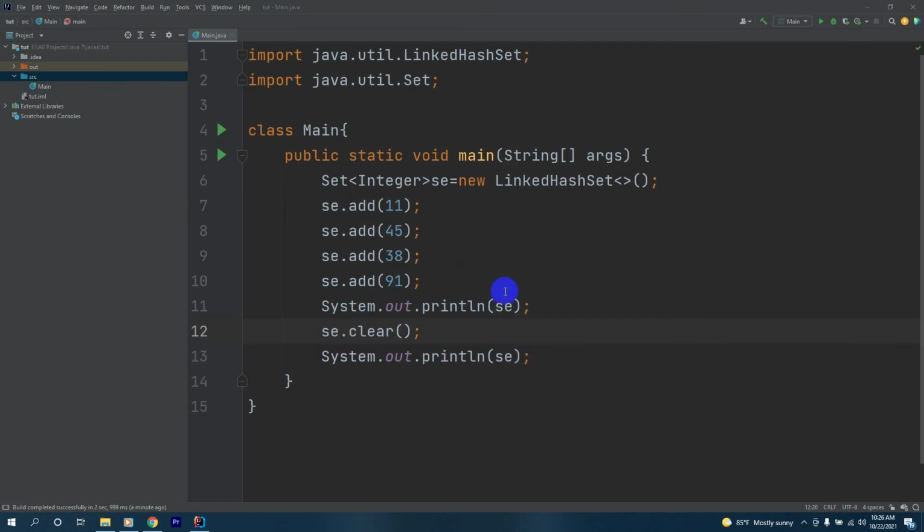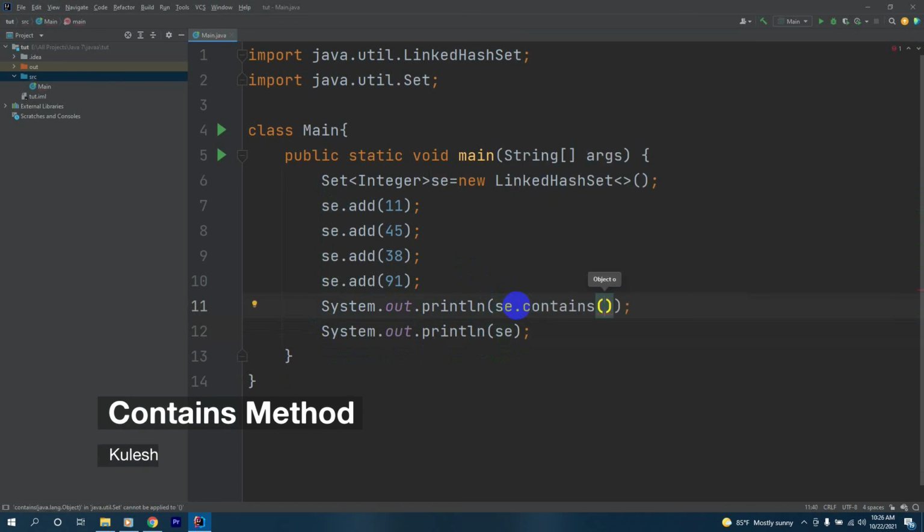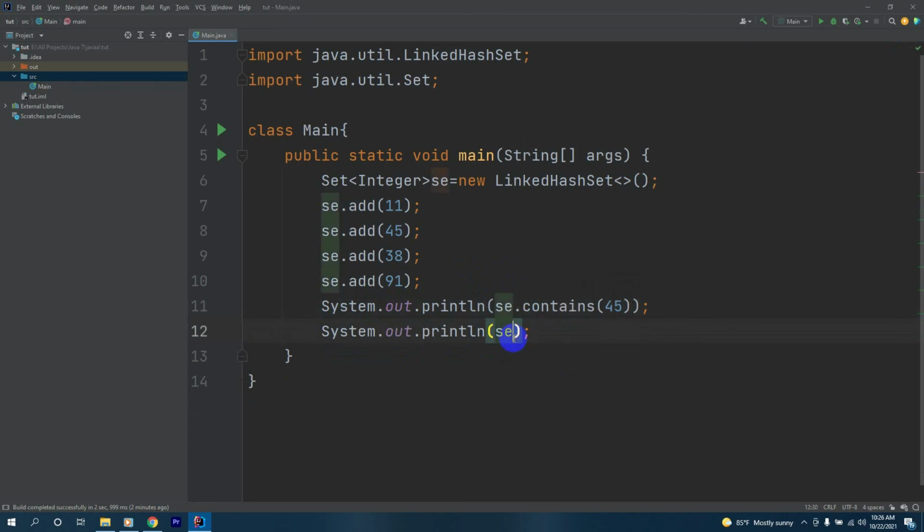Alright, now from this example we will use another method inside our set. We say sc dot contains this time, and we give a value to it, 45, and we will have another contains, and we will give the value 24.